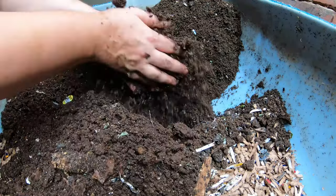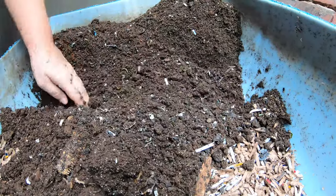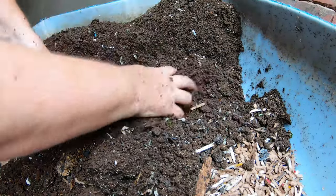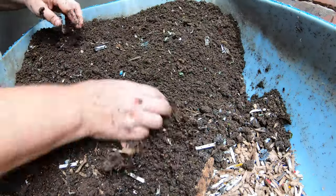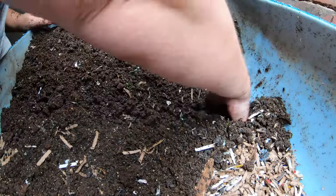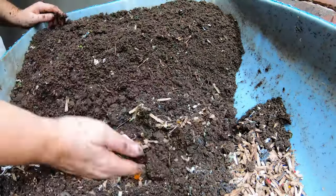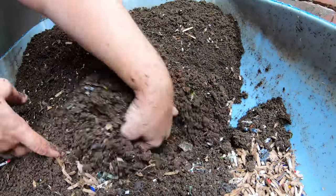That's why I get in here about once a month and fluff everything up so that the worms have an opportunity — or maybe a little prompting from me — to get out of this part of the bin and go to where the food and bedding are, so that I can get a harvest hopefully next time. It's not dry enough and we still do have some worms, so I'm not going to try and harvest this. I'm going to continue to let the worms work through it and slowly as it dries out the worms will move. But it definitely is progress from the last time that we looked in on these European nightcrawlers.